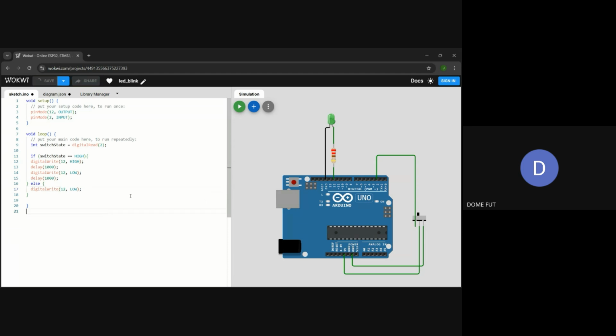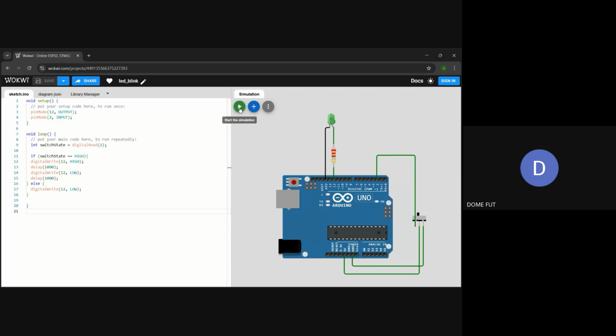So all I am saying here is read pin 2 where we connected the switch. If the switch state is high, that means the switch is on, blink the LED, wait for 1 second, remove the blinking, wait for 1 second, and you keep doing this over and over again. Or else, that means if this is not high, this is low, just make the LED off.